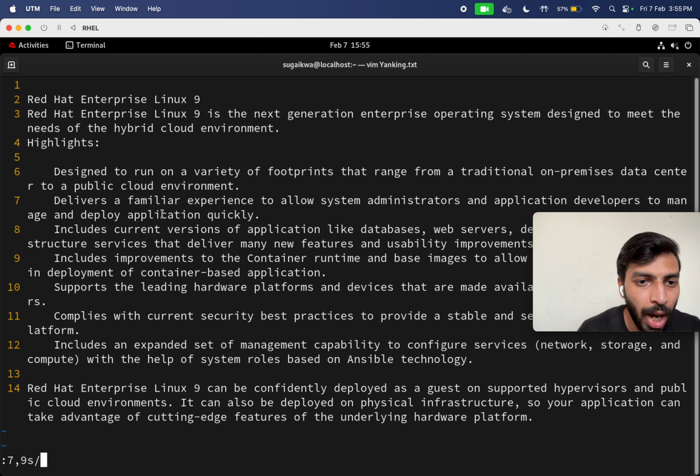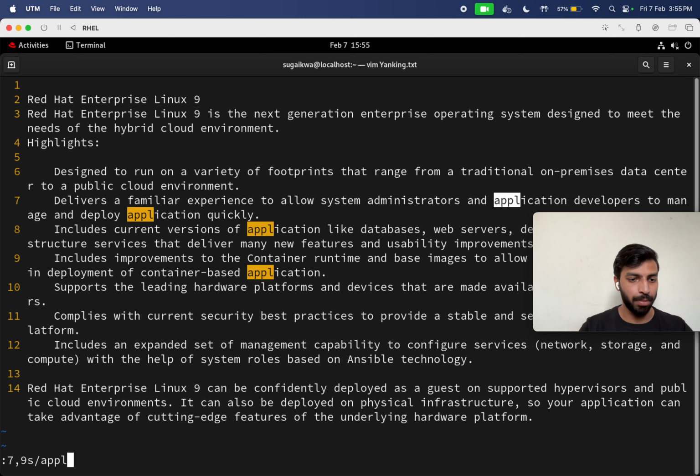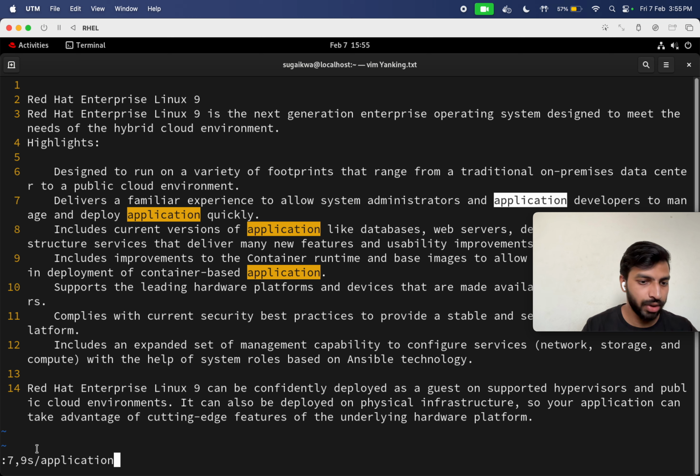So we have changed applications to application. We'll do that again from line 7 to line number 9. Minimum three are there, so let's see. Application. You can see it can substitute from 7 to 9 only. You see that? 1, 2, 3, 4.